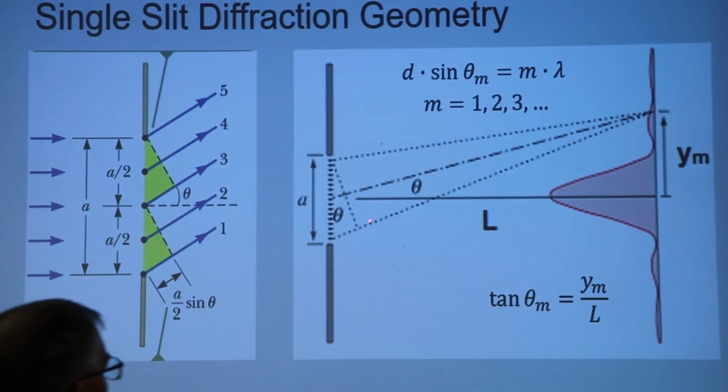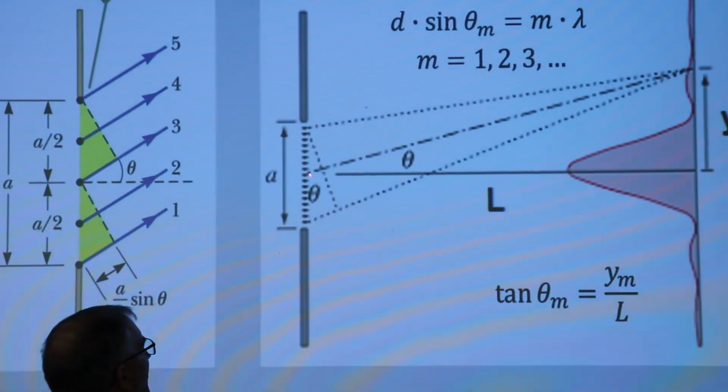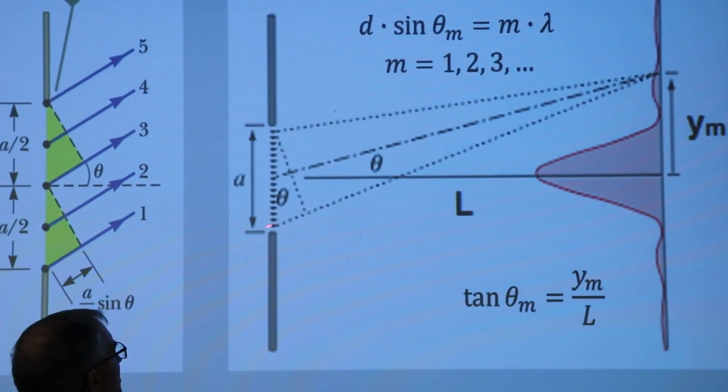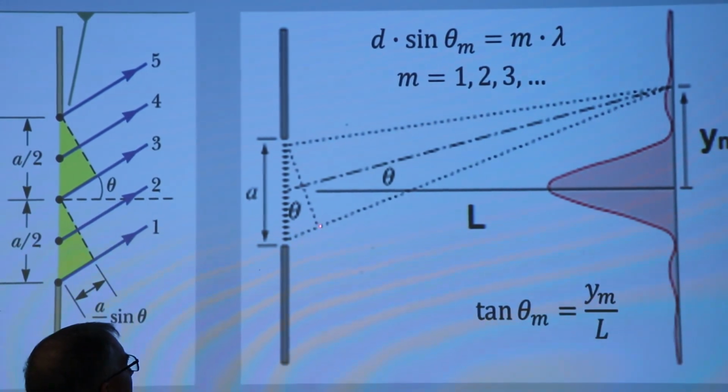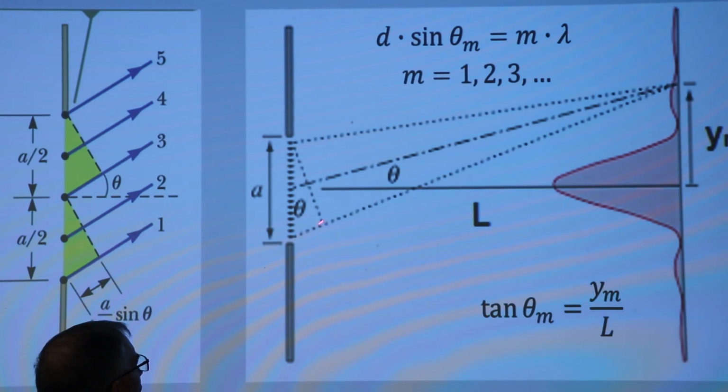Actually, I made a little mistake there. So if we go with this triangle right here, this is 1/2 a wavelength for here. For the whole triangle though, this would be a full wavelength. So we're using the same distance right here, but we're going across the whole thing. So right here would be the triangle for a 1/2 a wave, and then the whole thing would be a triangle for a full wave. So this distance A would correspond to a full wavelength, and then you end up with getting the same formula again.